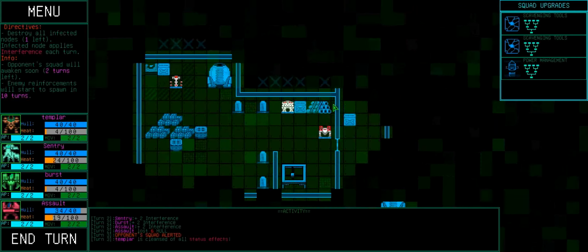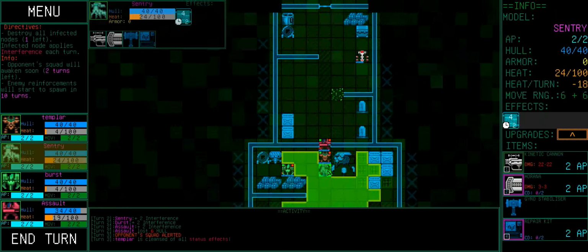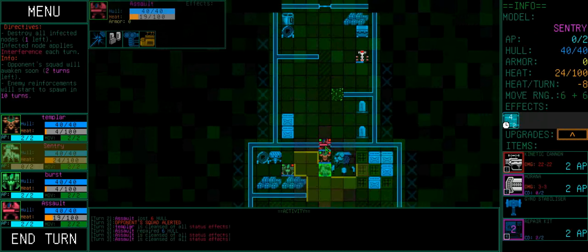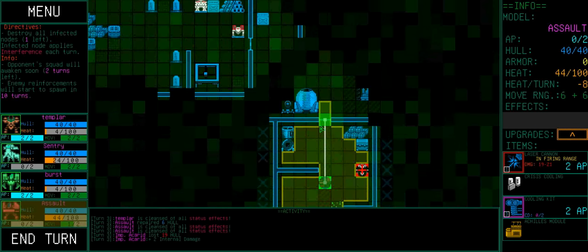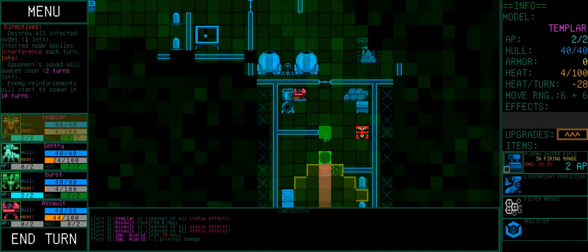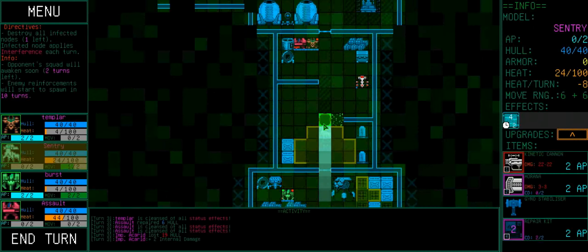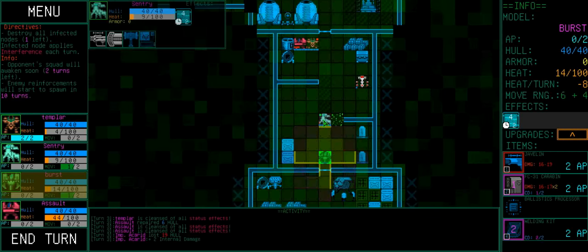We have more enemies active. Okay. Sentry's gonna use... How much damage are you taking? How much damage do you do? Sentry will use the repair kit on Assault to also get rid of the imp interference. Good. That will die automatically, and we don't need to do anything else to it. Let's have Burst move up here and use the welding kit again to get rid of some heat.